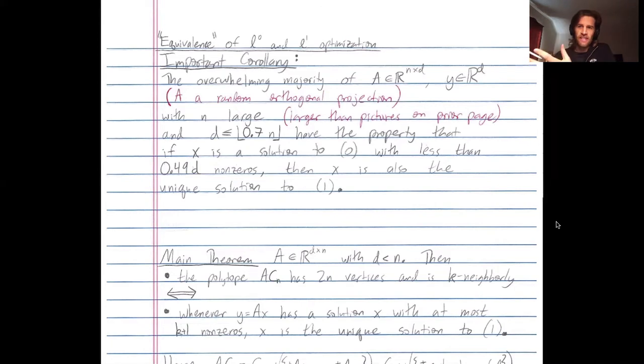And then the number of faces that you have in that projected polytope tells you things about how likely matrix A is to satisfy this corollary. All right.